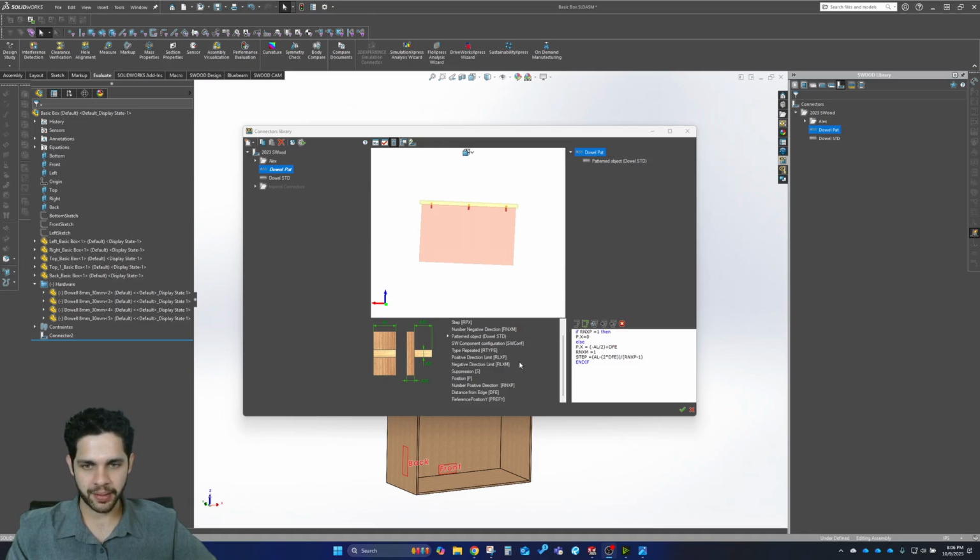RNXP, as we check in our variable list here, stands for number in positive direction. That is just adding a connector in the positive direction of the default value. P.x: P stands for position, and .x represents the x-axis.